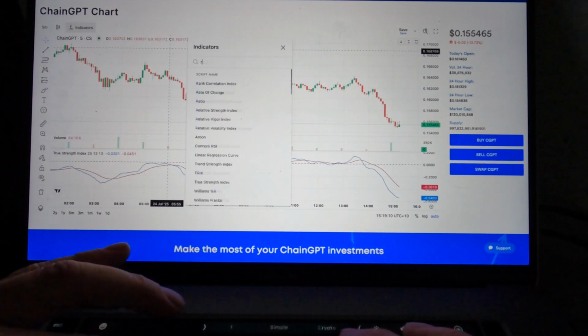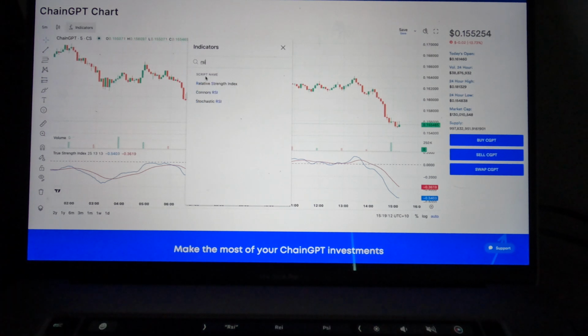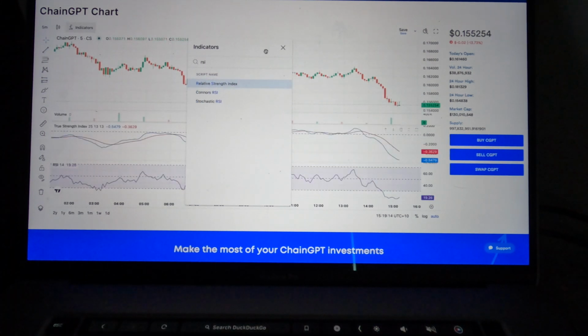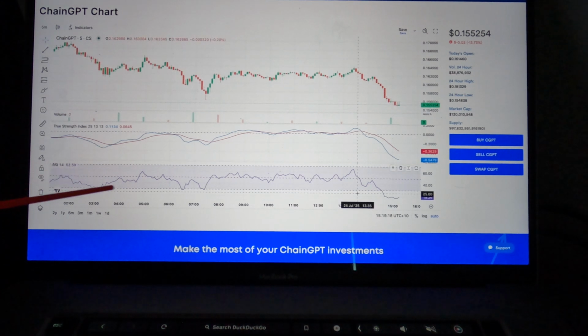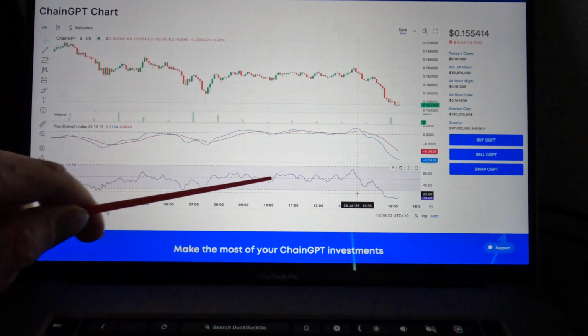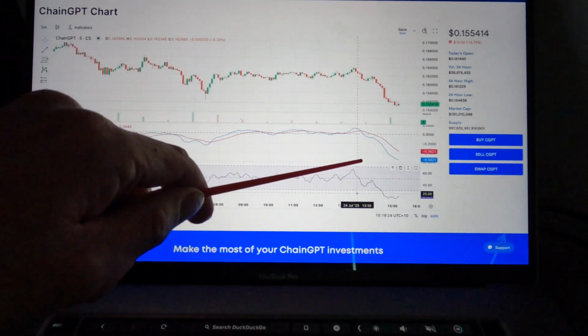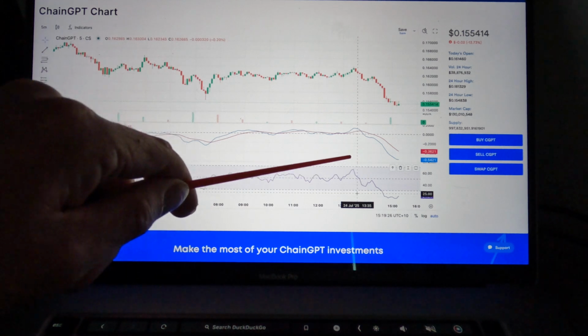And the other one is RSI, Relative Strength Index. Okay, and that sort of shows you buying pressure too, which helps. Because if you have a look along this line here, if it hits up over 80%, that's when it starts to tell you there's going to be a change.